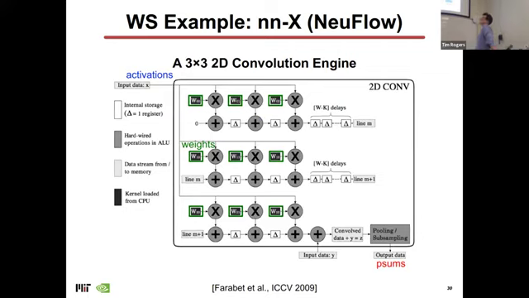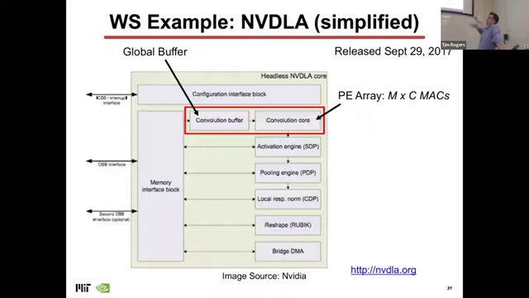Some concrete examples of this: there's an ISCA paper. This was an early paper that kept weights stationary. And again, this is a very detailed, cycle by cycle diagram of a particular accelerator. What's key to notice here is that the blue stuff is the input data, the activations flowing in, and they've programmed each individual fused multiply-add to have individual weights associated with it, and then of course the partial sums flow out the end.